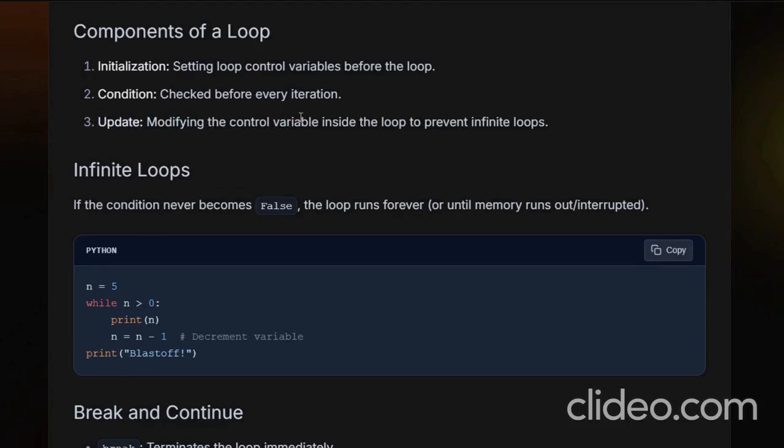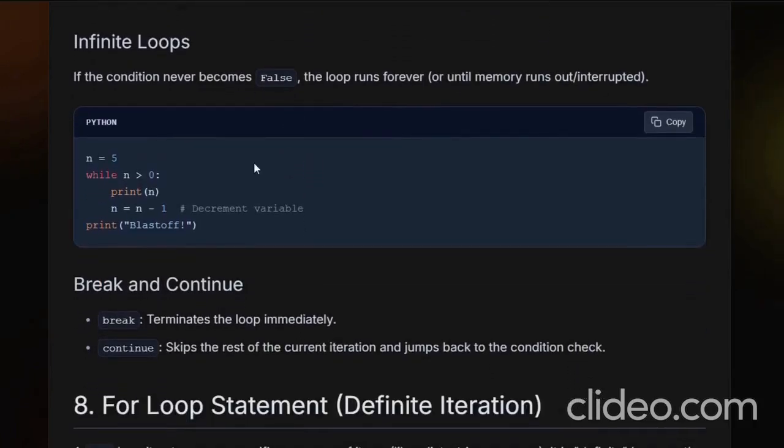Why are we talking about infinite loops again and again? If the condition never becomes false, the loop runs forever, or until memory runs out or it is interrupted.